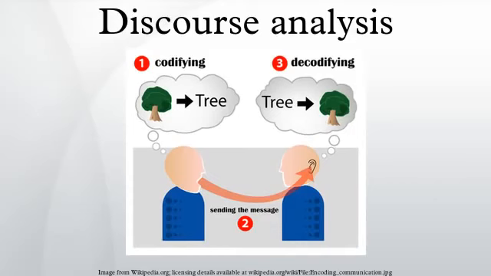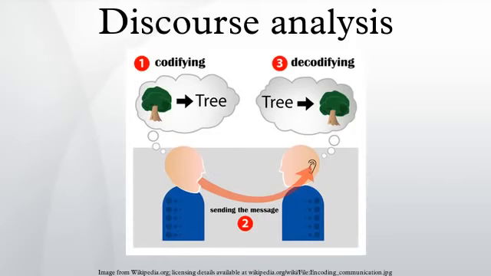Although the ancient Greeks had much to say on discourse, some scholars consider the Austrian émigré Leo Spitzer's stylistic studies of 1928 the earliest example of discourse analysis. However, the term first came into general use following the publication of a series of papers by Zelig Harris beginning in 1952, reporting on work from which he developed transformational grammar in the late 1930s. Formal equivalence relations among the sentences of a coherent discourse are made explicit by using sentence transformations to put the text in a canonical form. Words and sentences with equivalent information then appear in the same column of an array. This work progressed over the next four decades into a science of sub-language analysis, culminating in a demonstration of the informational structures in texts of a sub-language of science — that of immunology — and a fully articulated theory of linguistic informational content.